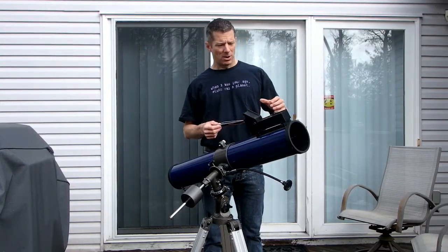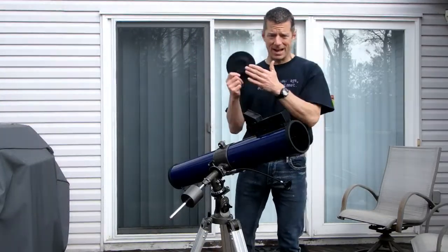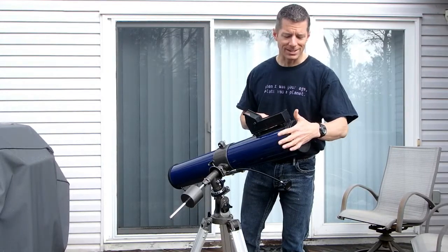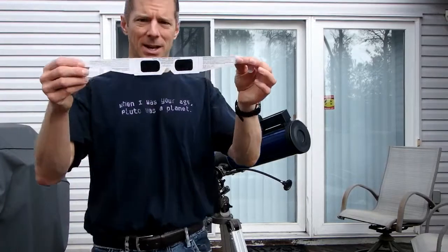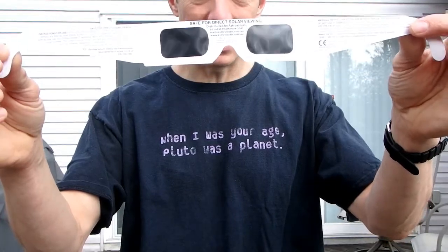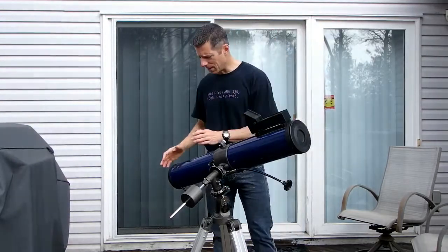The first way we can do that is by protecting our optical instruments by placing a filter in front of the Sun. Now this isn't actually a Sun filter — it's just the lens cover — so right now no light at all is getting into my telescope, but it works exactly the same way. This would block out almost all the light entirely except for just the tiny little bit that gets through, the same as these goggles. Placing a filter on the front minimizes the amount of light coming into the telescope.